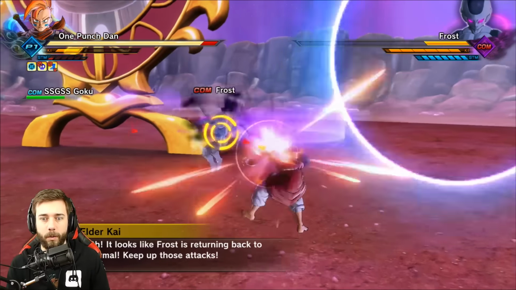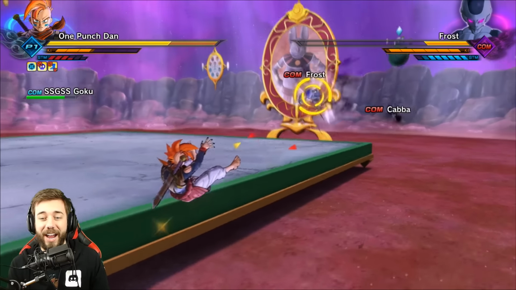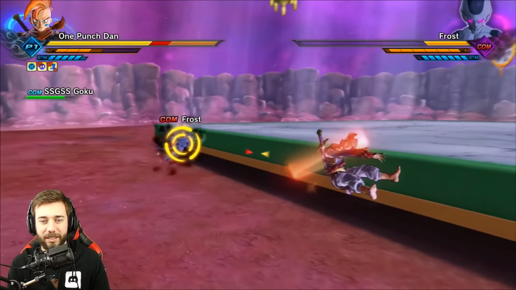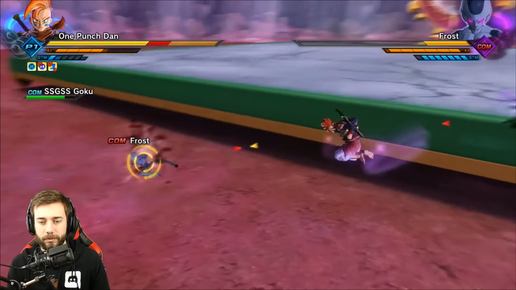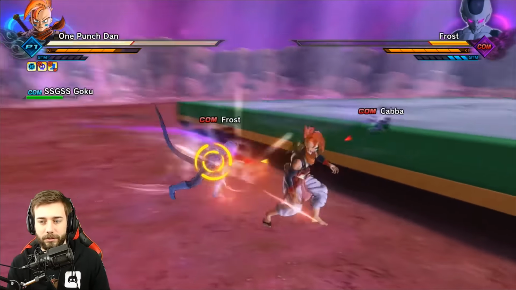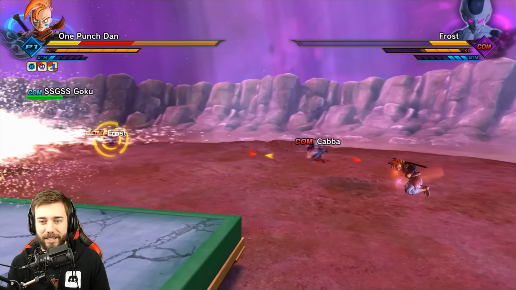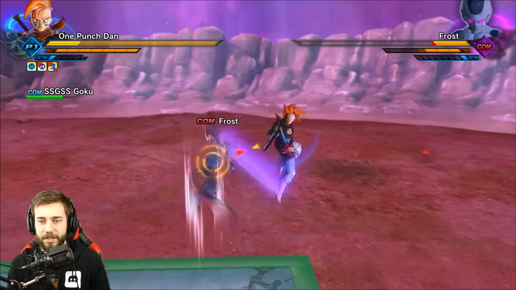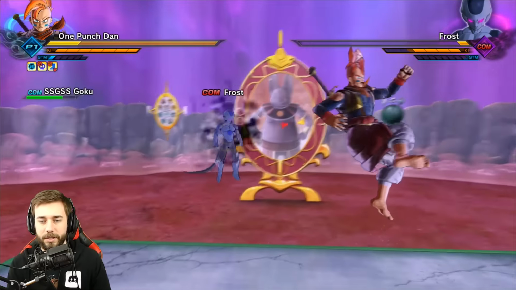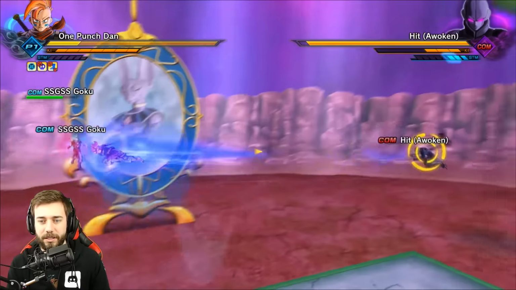Come on. He still doesn't have stamina back. Wow. Wasn't expecting that. I was expecting to just pull off that other attack. I hate your tail. Hate your Frieza race tail. Okay. Cabba is flying around there. He's weirding me out. I don't like this. Stop this. There you go. Snap out of this one, friend. There you go. You're dead, son. All right.